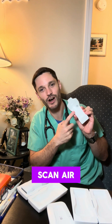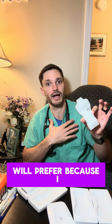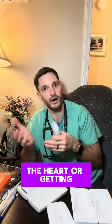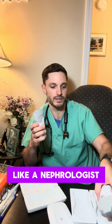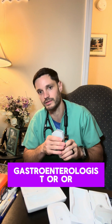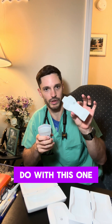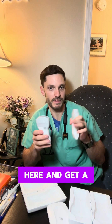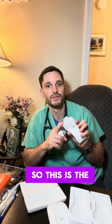This is the other one — this is the one I just got. This is the vScan Air SL, sector phased array. This is the one I will prefer because I trained in cardiology, and this will help me look at the heart easier. If your focus has a lot to do with the heart or getting into the rib spaces, you'll want this one with a smaller footprint. If you're a nephrologist who prefers looking at the kidneys, or a gastroenterologist, or anyone else, you could benefit more from the curved probe. But most things I will be able to do with this one.